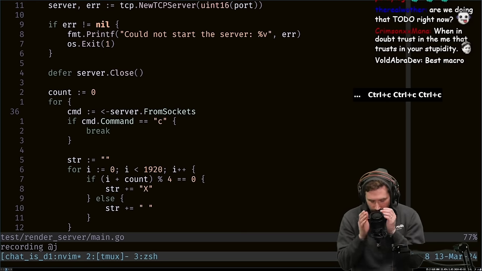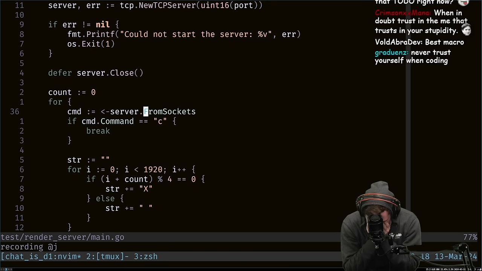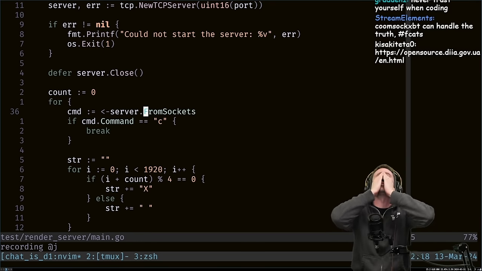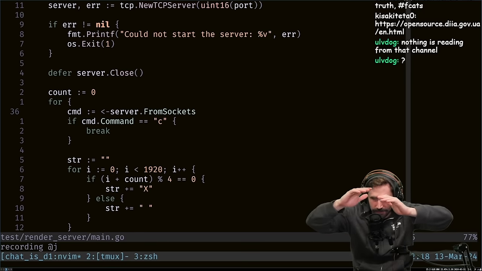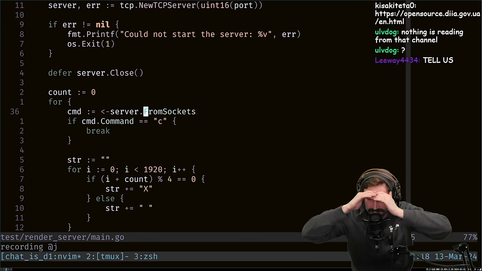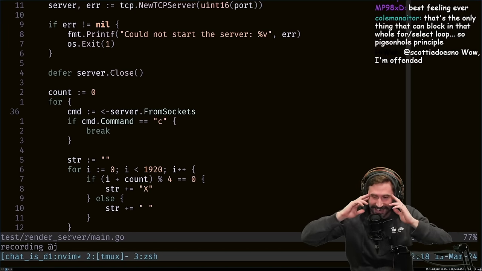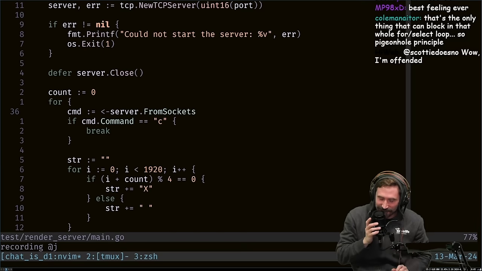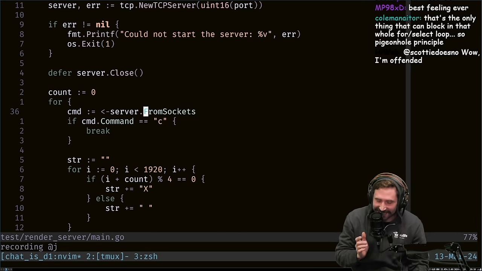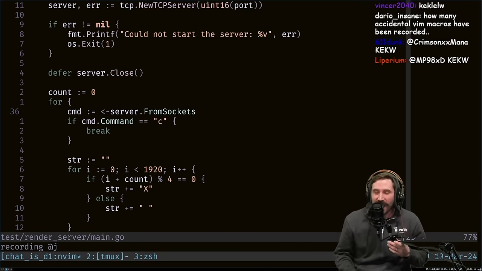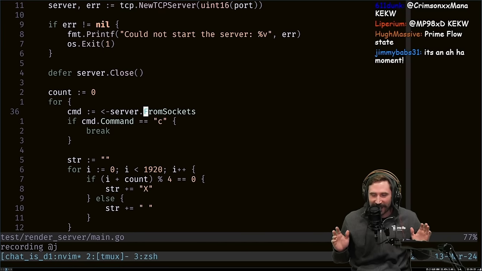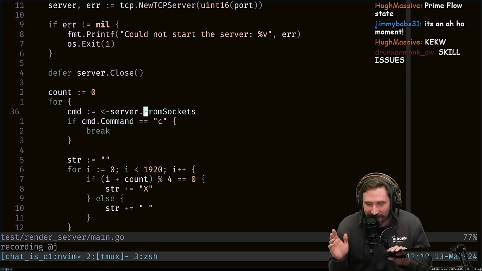I know what happened. Oh my goodness, I know what happened. I am so stupid. I cannot believe I've been chasing this bug. I cannot believe I doubted my own stupidity. I cannot believe I didn't doubt my own stupidity this whole time. I swear it had to be anything but my own stupidity, and it was my own stupidity.